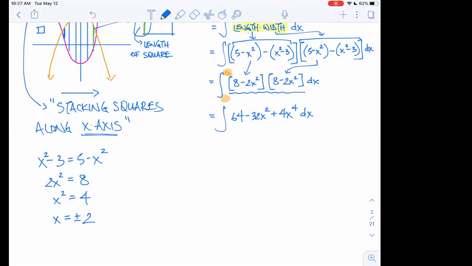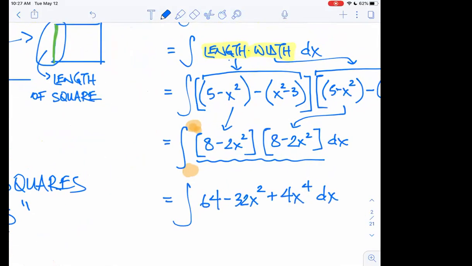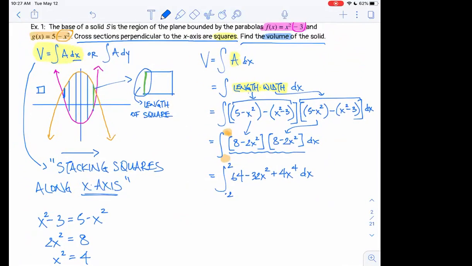Okay, so I'm going to come back to my equation. I'm going to put a negative 2 at the bottom and I'm going to put a positive 2 on the top. All right, now if I were doing this problem regularly, at this point I would probably decide to use the idea of symmetry. I would change my bottom bound to 0 and I would just double my final answer. Okay, is that something folks feel comfortable doing, or would we prefer to just solve the integral that we have right here?